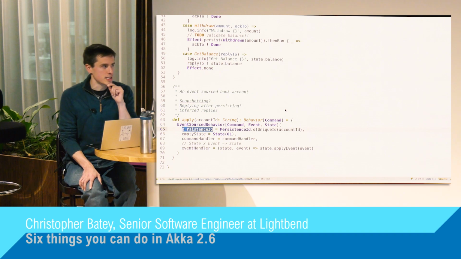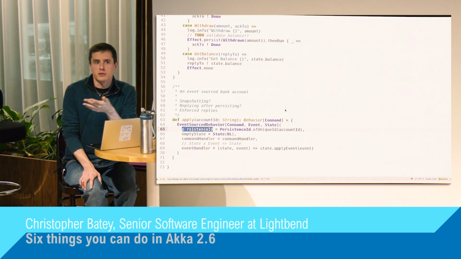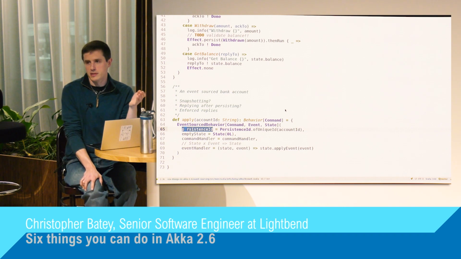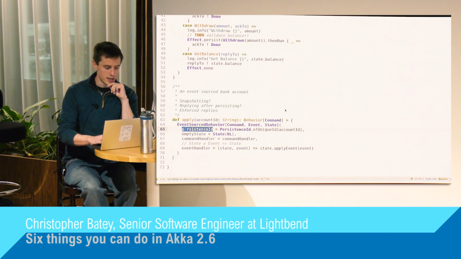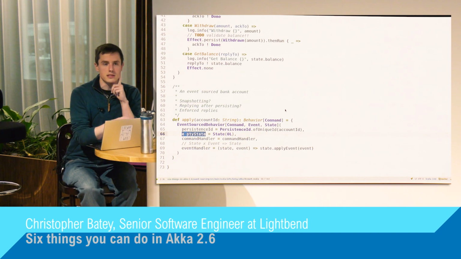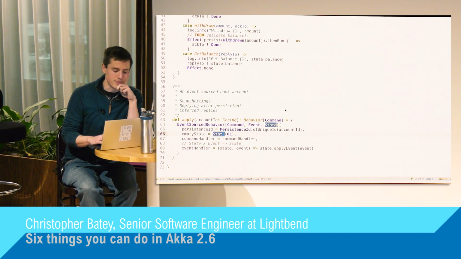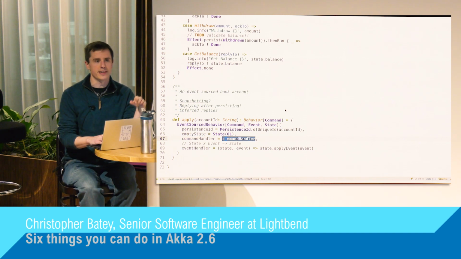The first thing is a persistence ID. This is a unique identifier. It's what segregates the events for a particular account, in this example, in the database. Of course, we don't want to build a system where you can have only one bank account, so we want to have lots of bank accounts for all of our users. We've got an empty state. This is the state which is passed into the command handler when you don't have any events yet, so this is your first one. We're just going to do a balance of 0. Finally, we pass in that command handler, which I just defined as a separate method at the top to make things easier.